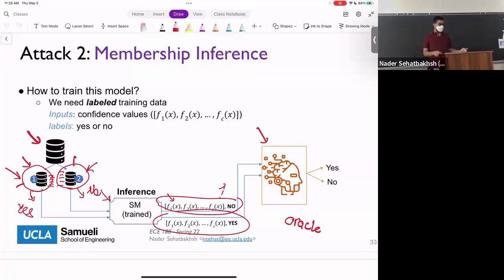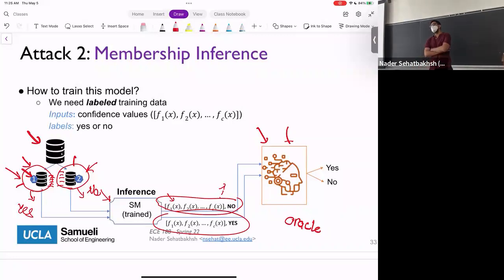But the key here is that since we trained that model with group number one, we know that the answer to anything that's coming from group number one should be yes. And the answer to anything that's coming from group number two should be no, right? So we're going to use that to train this oracle, basically. And if we have this data set large enough, then we can train a very accurate oracle model.